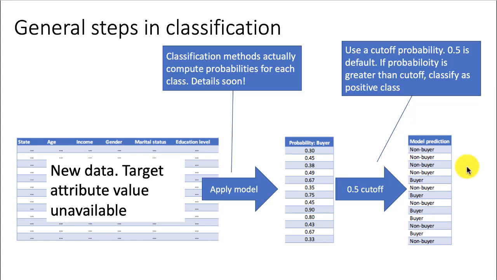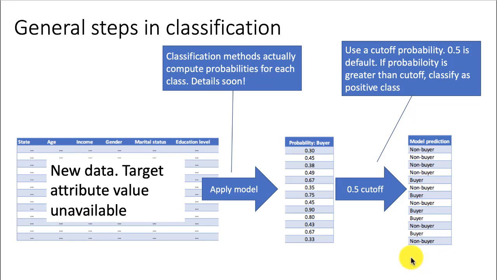Okay, so this is the general process that happens for any classification technique. It first calculates the probability and then converts the probability into an actual class based on a cutoff value. Okay, and the usual cutoff value, the default cutoff value that is employed, is 0.5. But there's no reason why we should just take the default. There are very good reasons for us to look at alternatives, and we'll be looking at that aspect shortly.